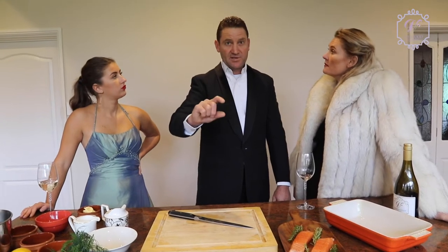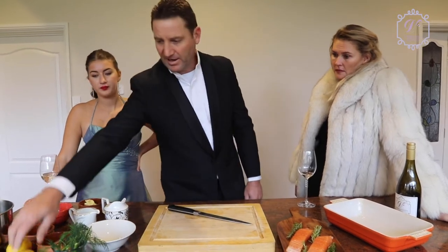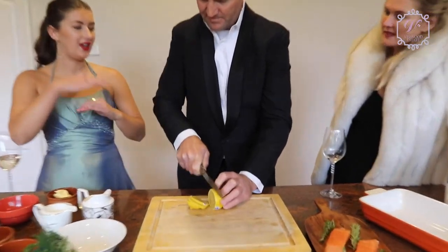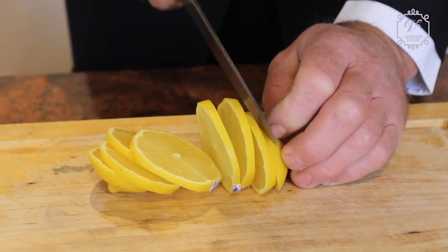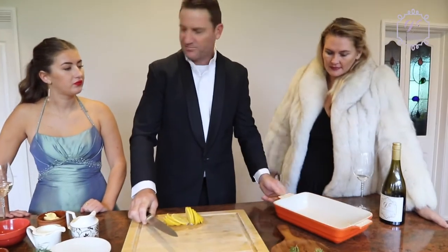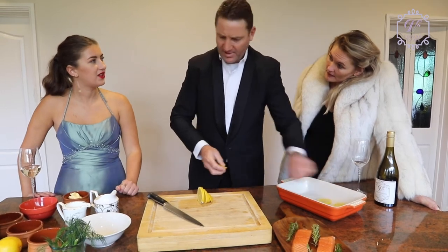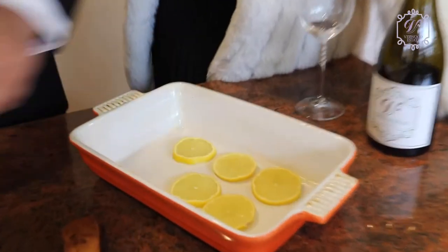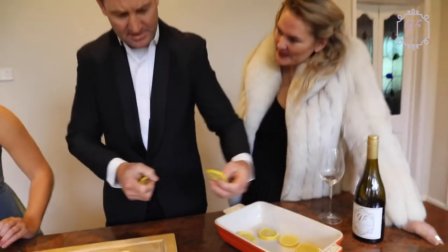It'll keep cooking when you pull it out of the oven. If you're doing a bigger piece with skin on and a bit thicker, you just have to keep checking it — maybe 20 minutes or so. I absolutely love salmon but I find it quite hard to get it cooked right, because depending on the width it's different cooking times. It is, and your oven will vary too. Treat it kindly — salmon is nice. It's also great pan fried: skin side down, get a bit of a crisp on it, flip it over with a little bit of butter and some olive oil. Butter always speaks to my heart.